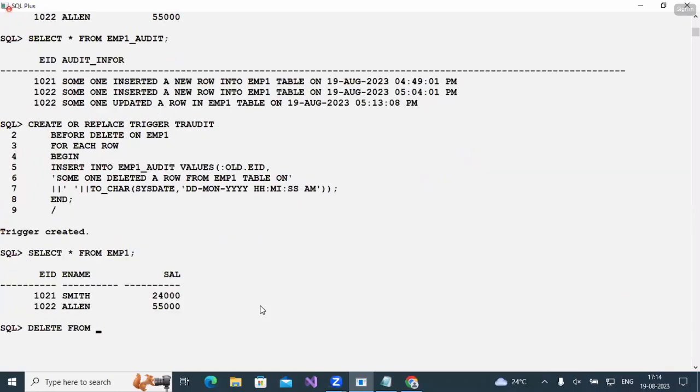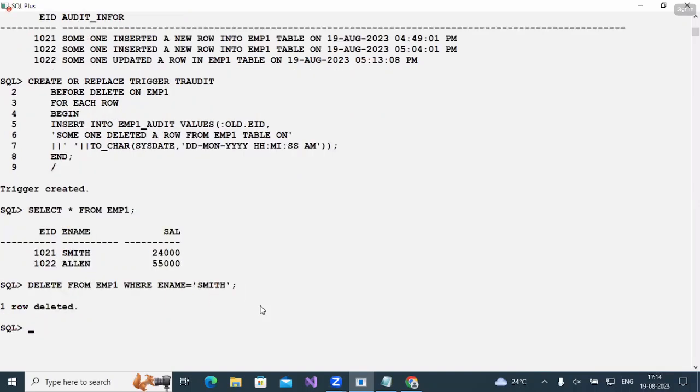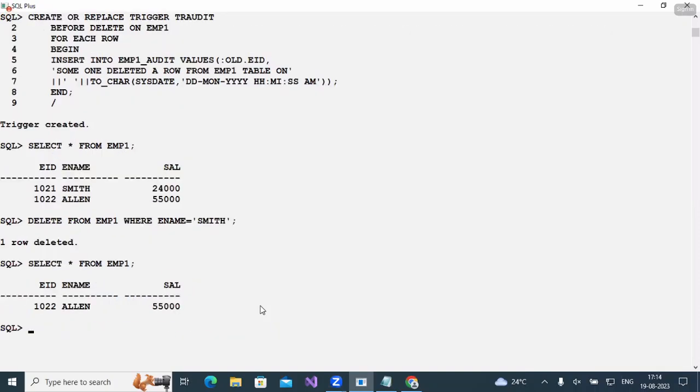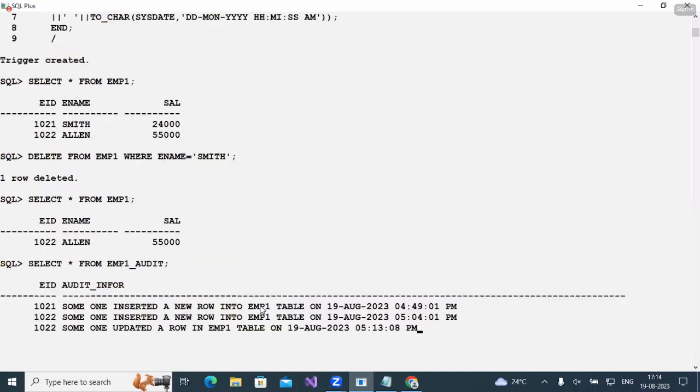Now I'm deleting: delete from EMP1 where EID equals 1021. Suppose you ask, what if I use ename equals Smith? My condition is not ID, my condition is the name. If I execute this one, the row is deleted successfully. Come back to your audit table.